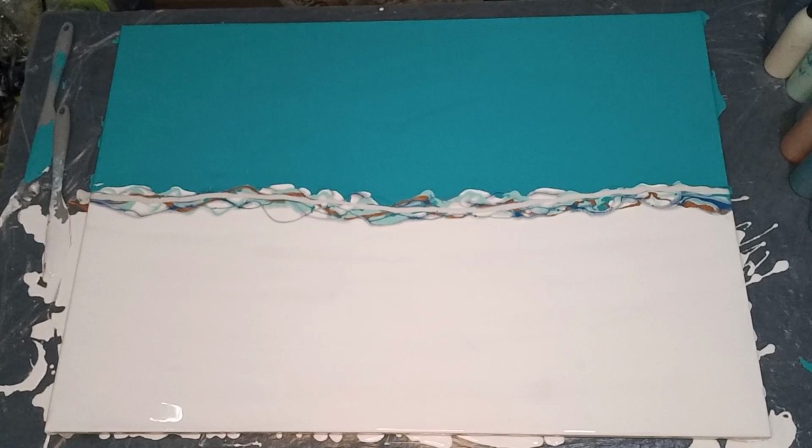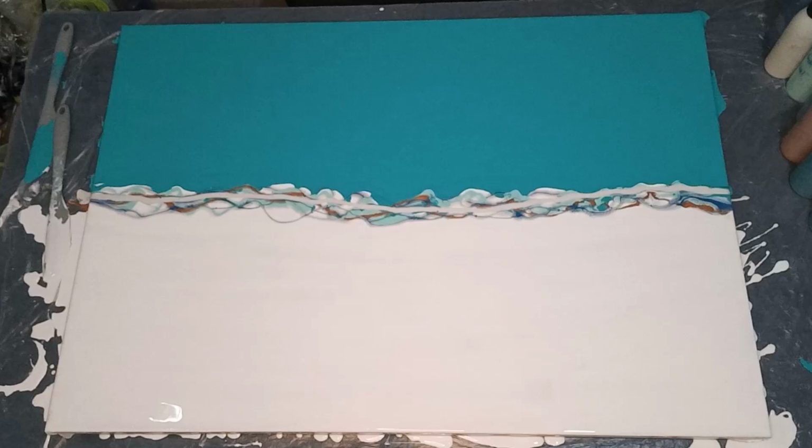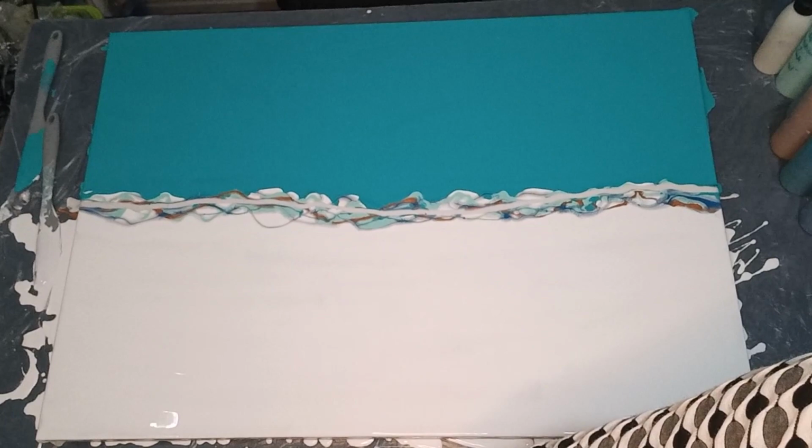Let me get my blow dryer. While I do that, I'm going to bring you closer to the painting so that you actually get to see how I blow it out. So allow me just to lower my camera. I'm going to lower you now, just bringing the camera down closer to the canvas. All right, now you're closer to the canvas and you can actually view the blow out.